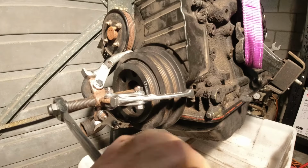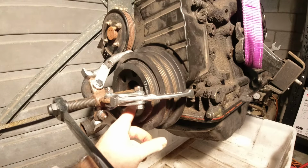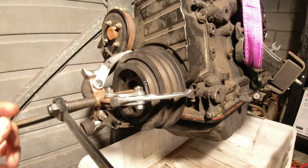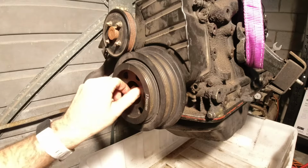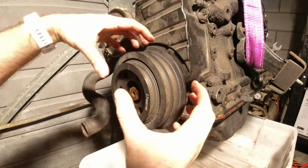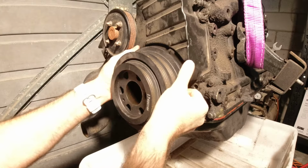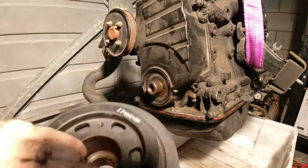There's a bit of resistance there now because I think that's now hitting the crank nut in here. So I've got to probably take this off. Then I'll loosen this nut out a little bit further and I'll do this whole process again. Oh, look at that. He's pretty free. So now I'm pretty hopeful I should just be able to, with my hands, pull the balancer off the rest of the way. Big ass washer. There you go. One harmonic balancer removed.